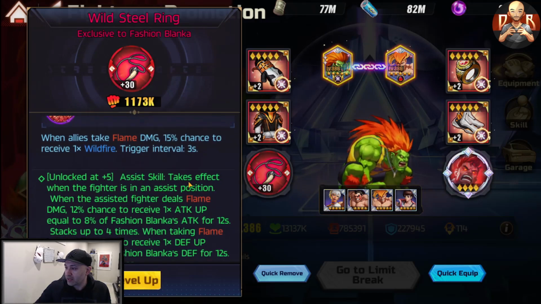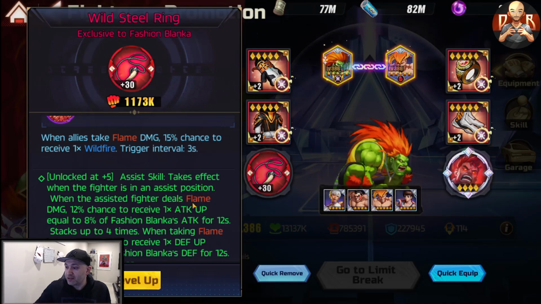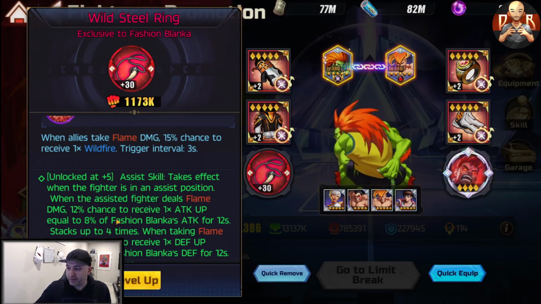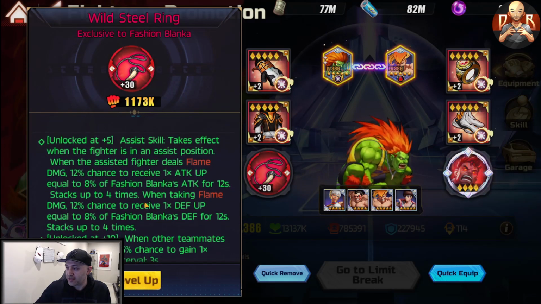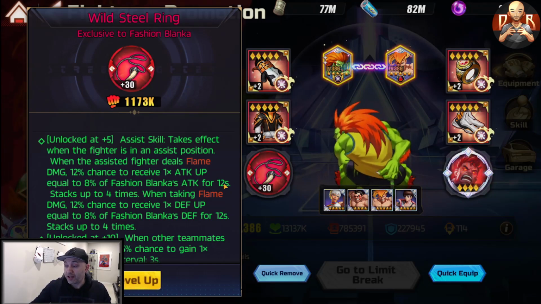This one here is unique because it does two different things. This is when a sister fighter deals flame damage. So if you deal flame damage, you get attack up at a percentage. It stacks up. And remember, stacks up, guys, means it goes up multiplied by X amount. So this one will stack up 8% 4 times, all right. And it's only for 12 seconds.